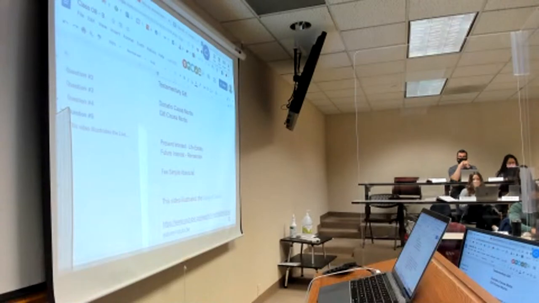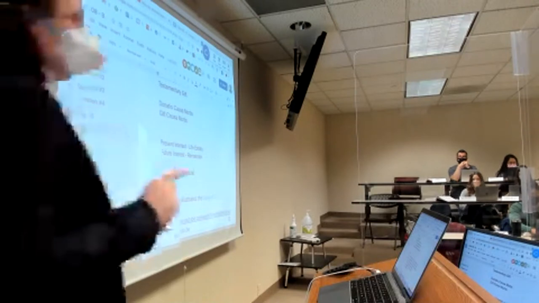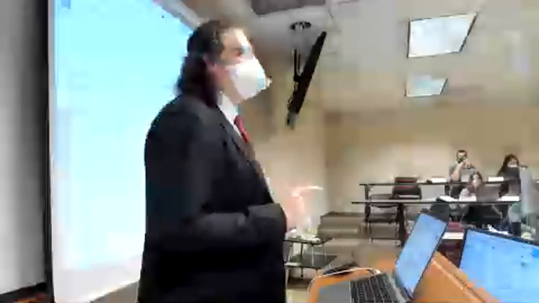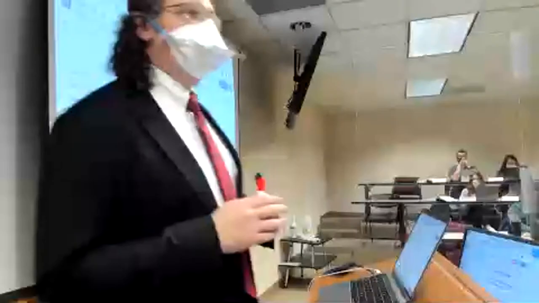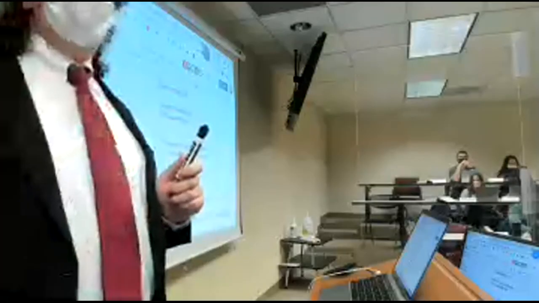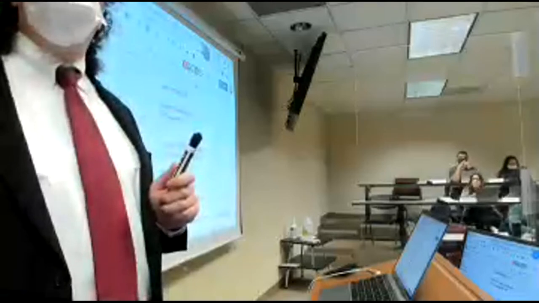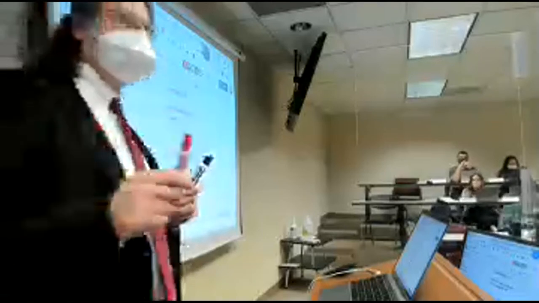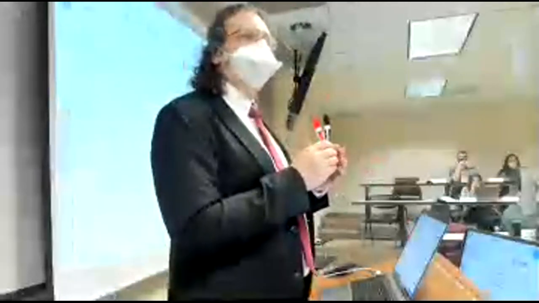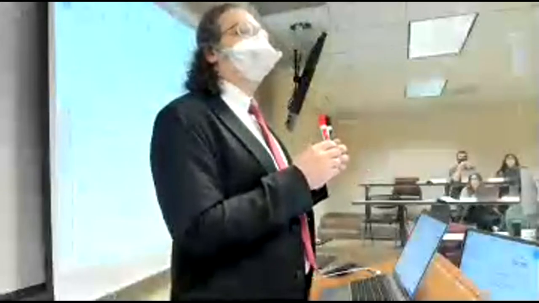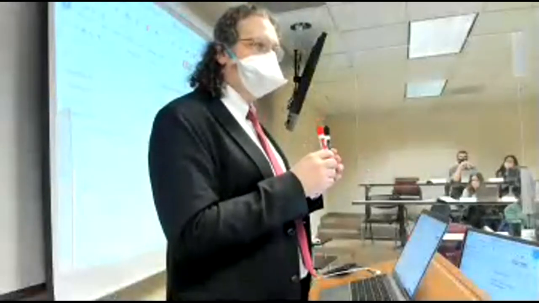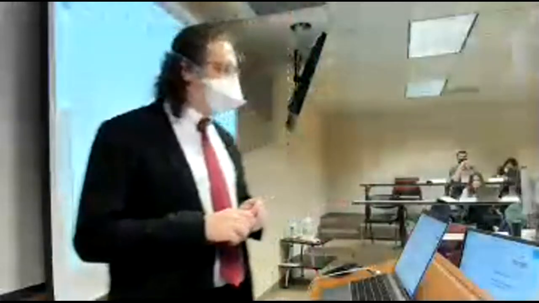The father bought the painting at the auction. He had a fee simple. He had the full bundle of sticks. On the 21st birthday, he chopped up his bundle. He kept the present interest, the life estate, and gave a future interest to his son in remainder. Then when the father dies, the life estate terminates. The son then has a fee simple. He has both the present and future interests, and he can sell it to whoever he wants. He put it up for auction, made $5 million.